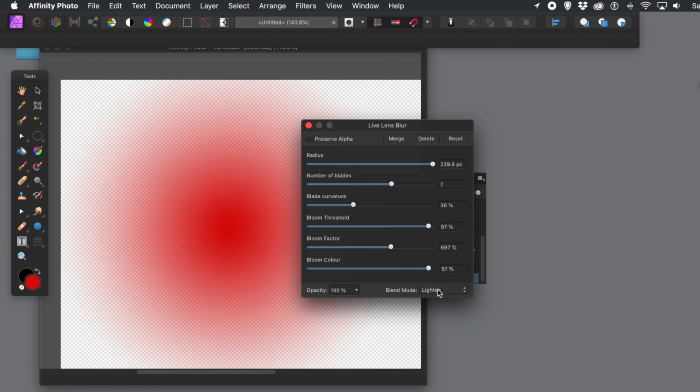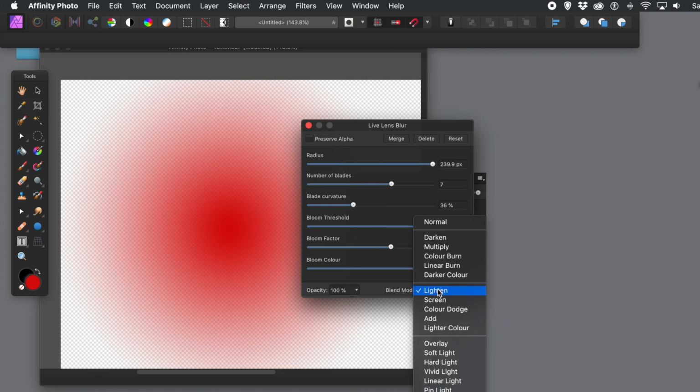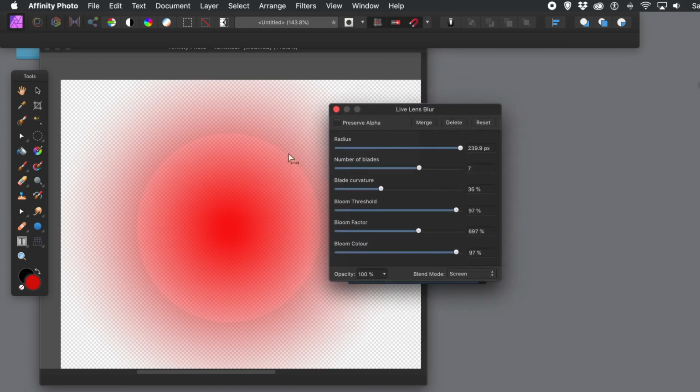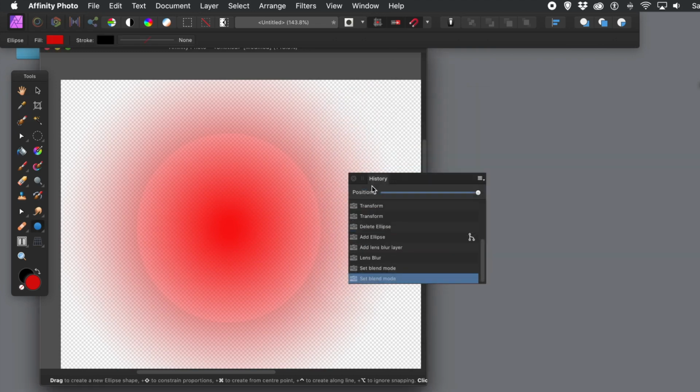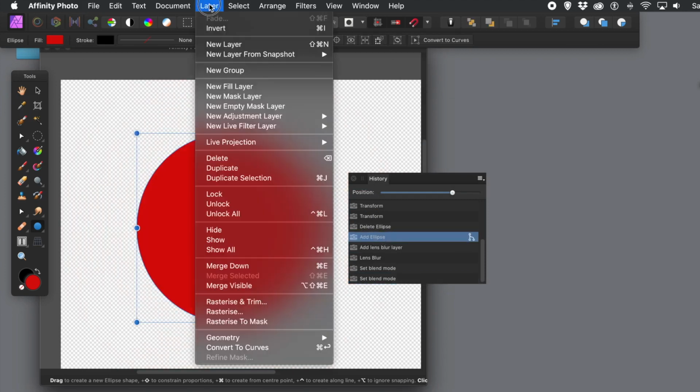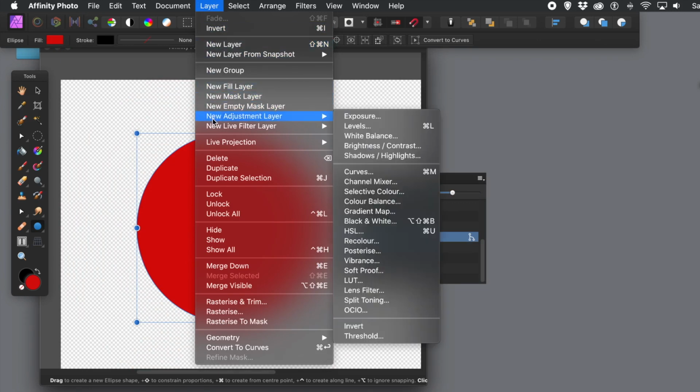So you've got lighten, overlay and so on. Some of these blurs seem to make hardly any difference with the shape. But you've got a design like that with screen, so you can actually see the underlying shape. And of course what you can do, like I say, you can modify the threshold, modify the colour, etc. Many of these things I've shown in an earlier video with the filters, so I'm not going to go through every single setting.